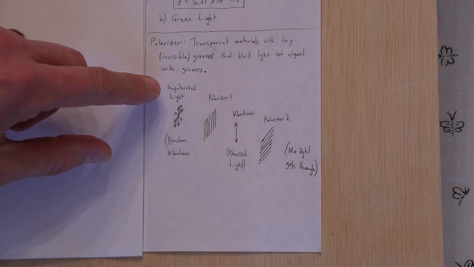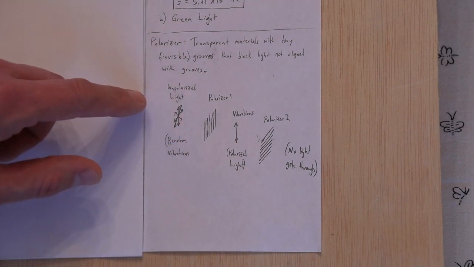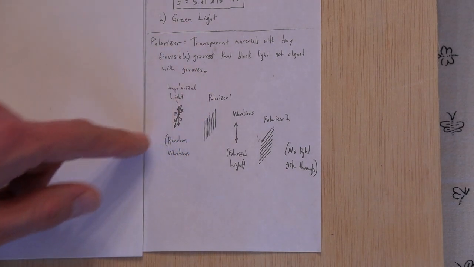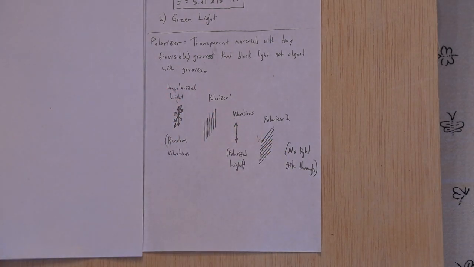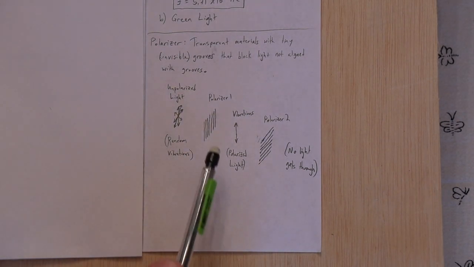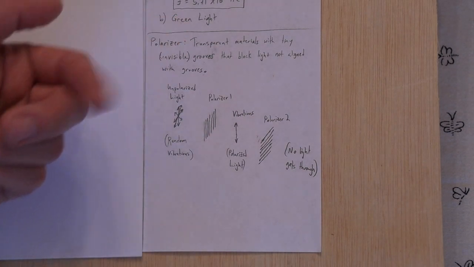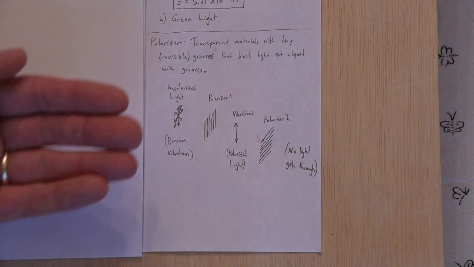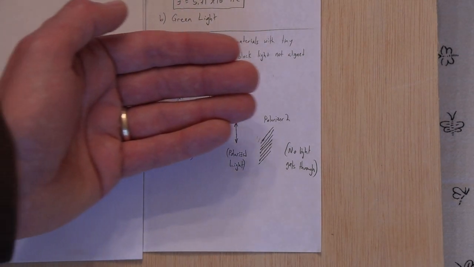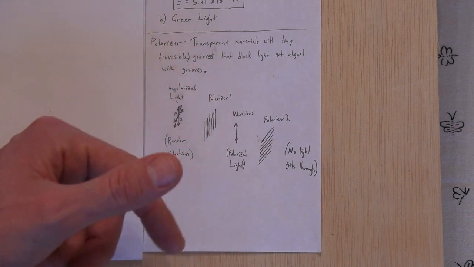So you have unpolarized light. The electric fields, for example, could vibrate in any direction, up, down, side to side, as the light is moving sideways, transverse waves, so random vibrations, okay? And then, if it encounters a piece of glass with these grooves in it going up and down, any side-to-side vibration gets blocked by the grooves, and only up and down vibrations can pass through those slits. And so that is now polarized light. All the electric fields are vibrating in one direction.